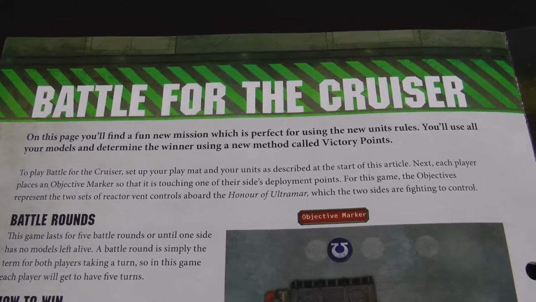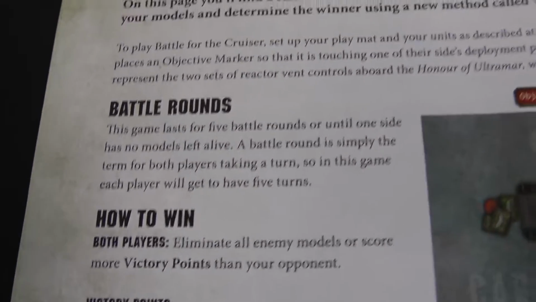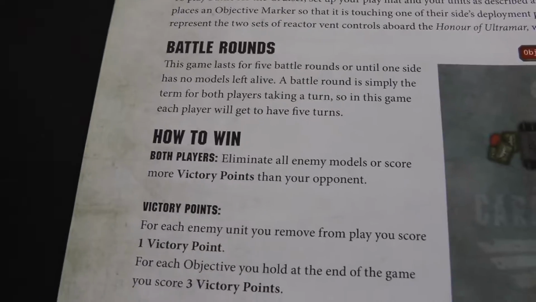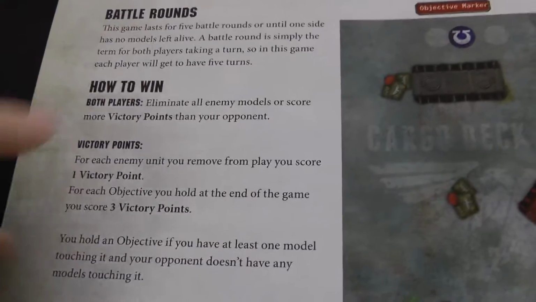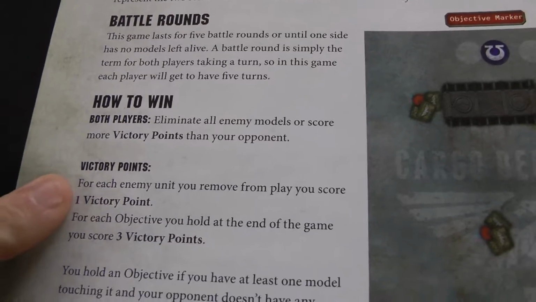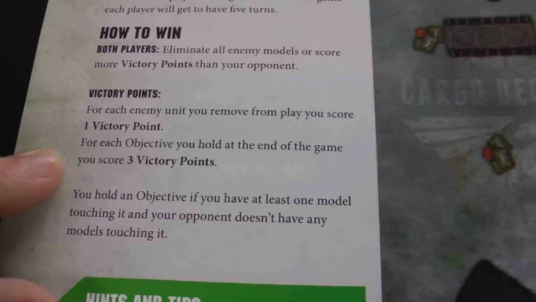So now we're on to our second mission this week, Battle for the Cruiser. And you can see in the diagram we each have an objective near our deployment zones. In this game we have 5 rounds and we gain victory points from killing units and holding objectives. Each enemy unit we destroy is worth 1 victory point, and each objective we hold at the end of the game is worth 3 victory points.